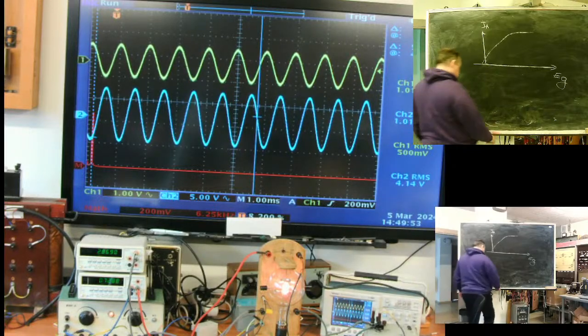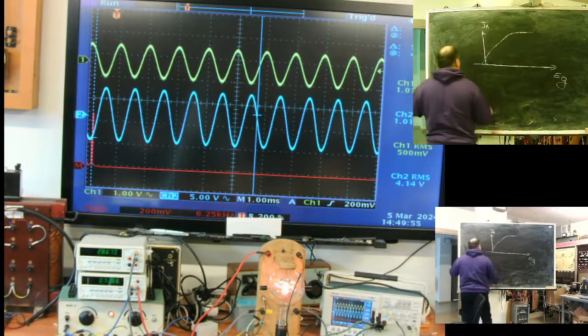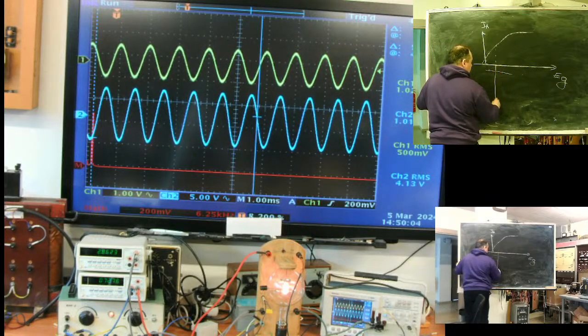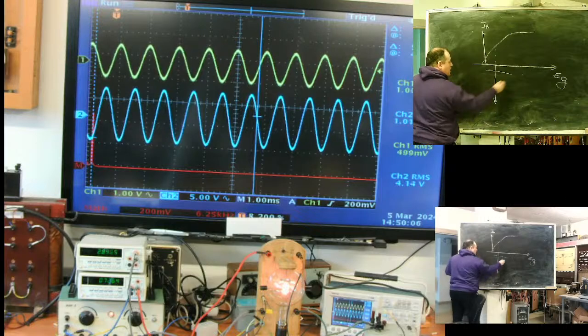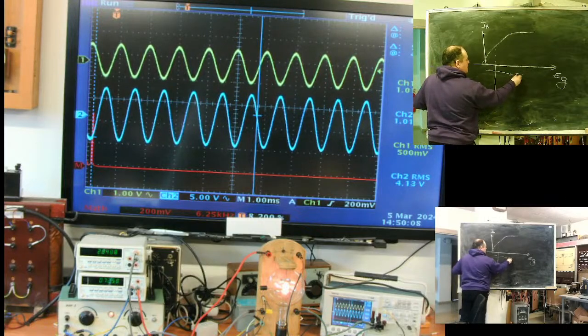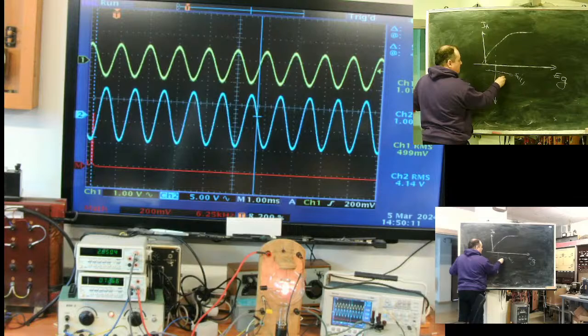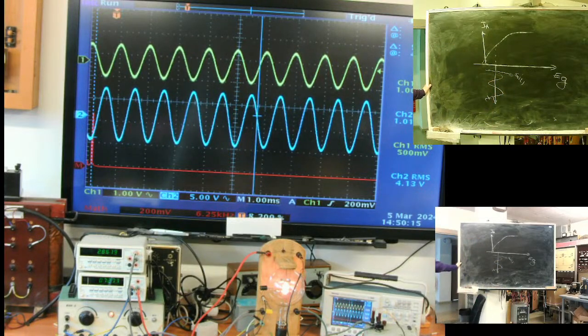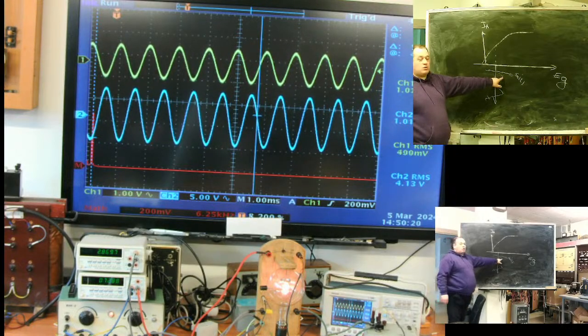First, current. At this moment, I have selected a point somewhere like here. You remember I have added a capacitor. Time. Sx as a function of time is something like this. Yeah? Yellow line. What will happen with the anode current? If Sx goes up, the anode current goes up.